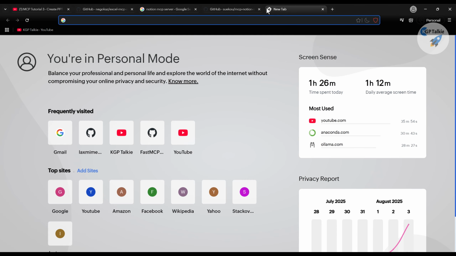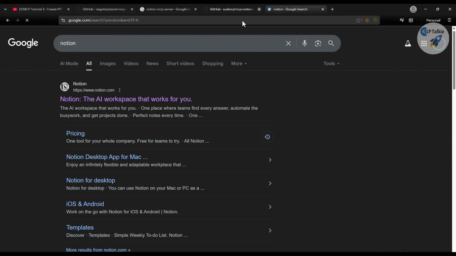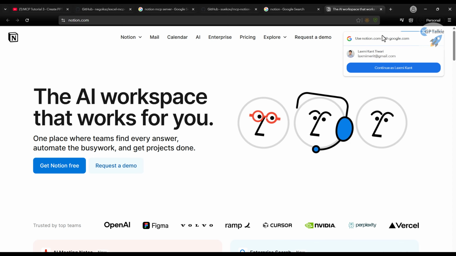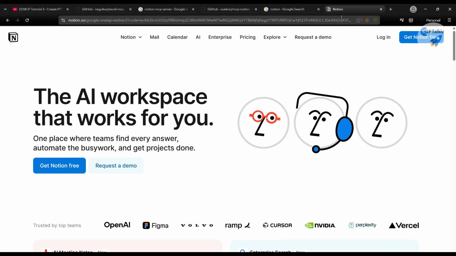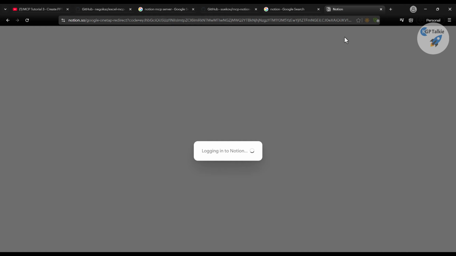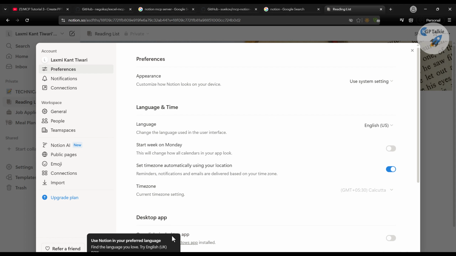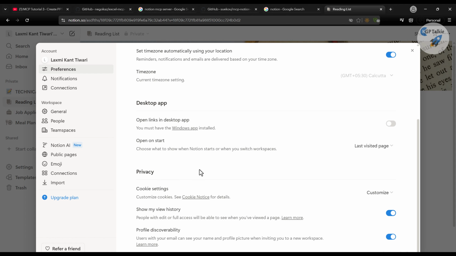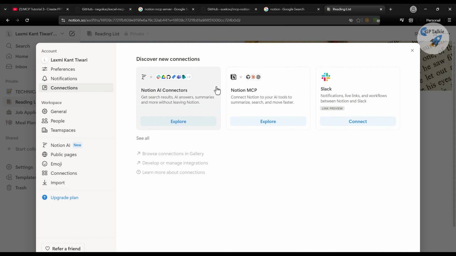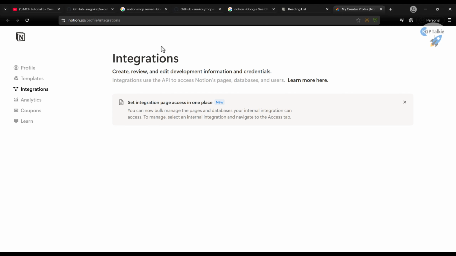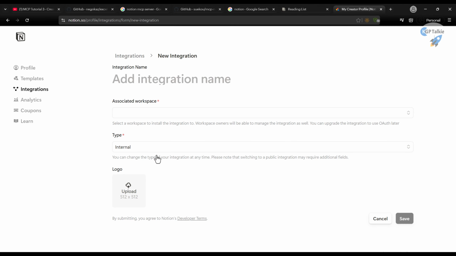Anyway, so we come here to Notion. In Notion, you need to first of all log in. I already have an account here, so I'm going to log in to Notion. Once you are logged in, you should be able to see a report if you already have one. Otherwise we need to first create an API key, which we are going to create from the integration. Let me just see where the integration is. Develop or manage integration, do you see there? You need to click on that, then you come to the integration and click on new integration.